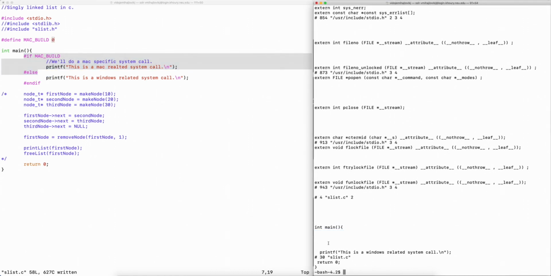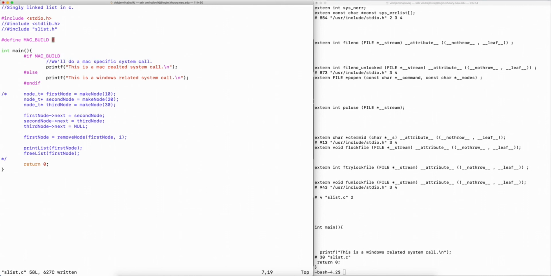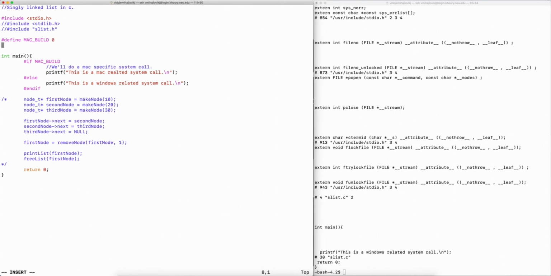But anyway, the other thing I can do is I can define not just ints here. I can say define message, and I'll say this is a Mac. And then I can define these preprocessor symbols.